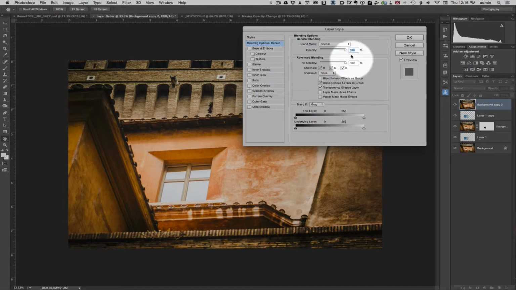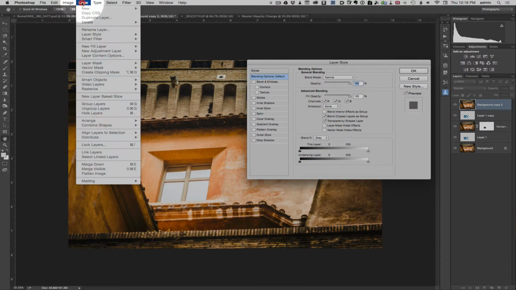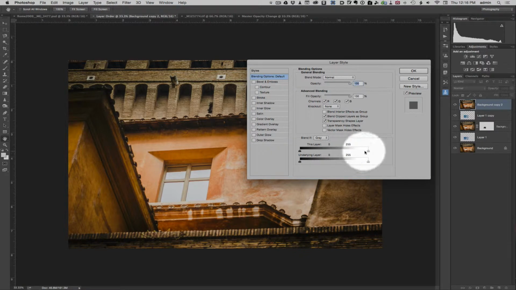Then the blending options palette, which is also available from your main menu under Layer and Layer Style. It'll pop out to blending options. All right, I'm going to clip the light pixels by moving this arrow here, and that reveals anything darker below.